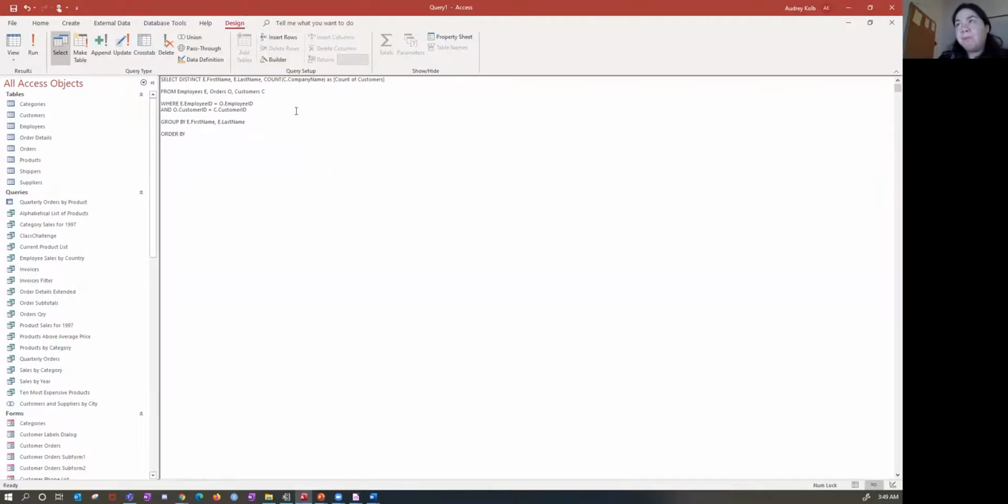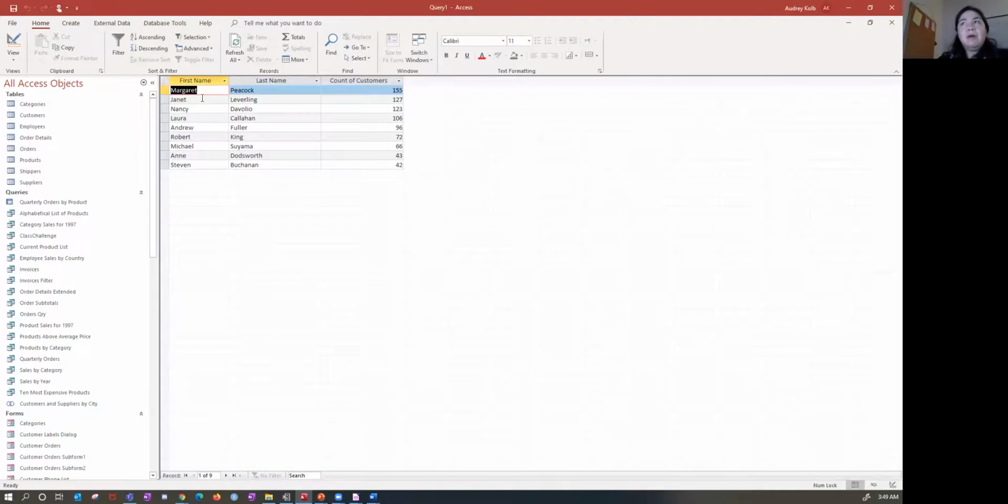If you're doing it by an aggregate thing, you want to do the entire count function. That's easy to forget to do. So you need the count. You don't need the alias over here. You need the real one there. And then for this one, we want it descending. There we go. Margaret was our top salesperson. Far outpaced Anne and Stephen down here in the 40s.